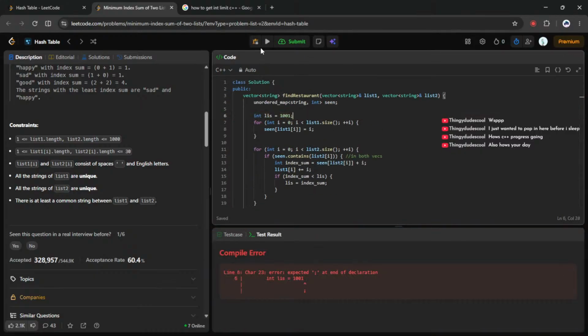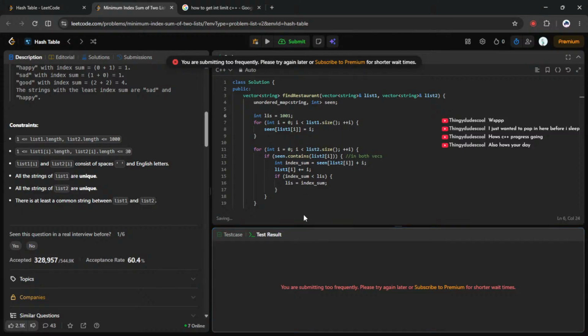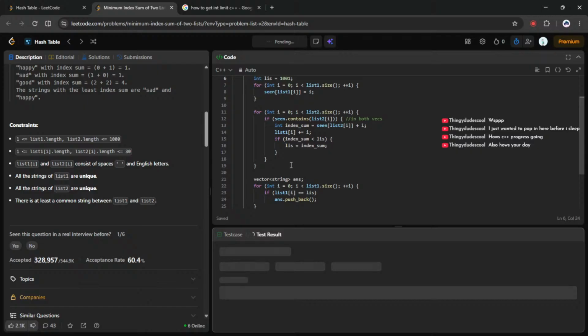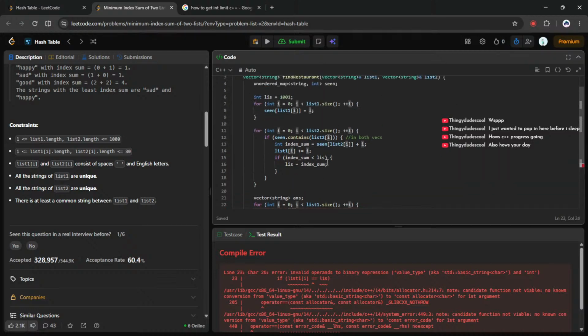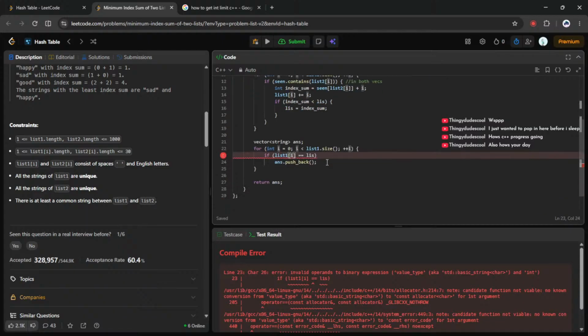Oh, whoops. You're submitting too frequently, shoot. Oh, character, list 1. Oh, scene. Whoops, I meant scene list 1.